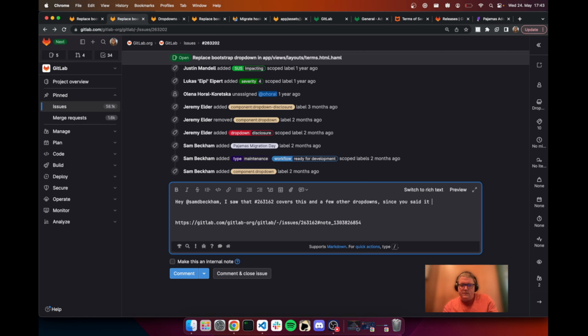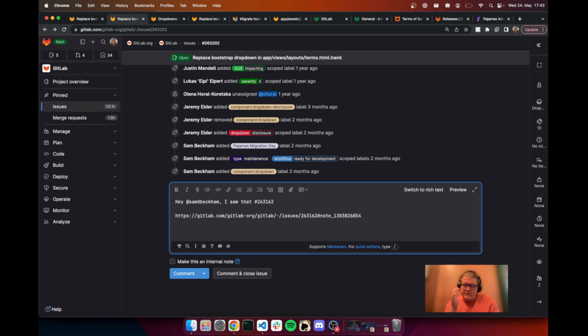Since you said it wasn't worth doing migration there, oh, that's not quite right. Right, so I saw that in this issue, the navbar user dropdown is included.